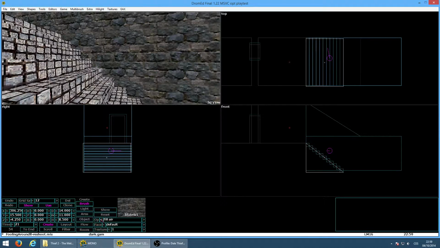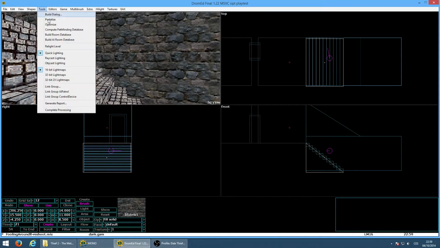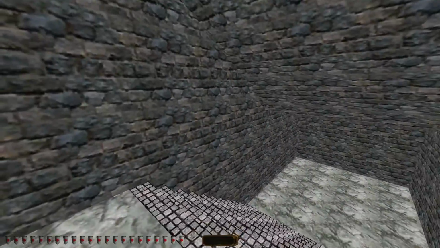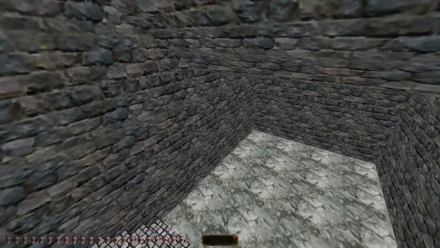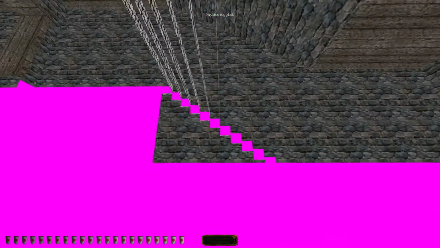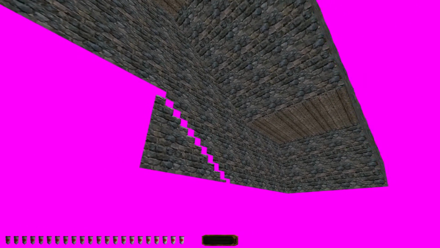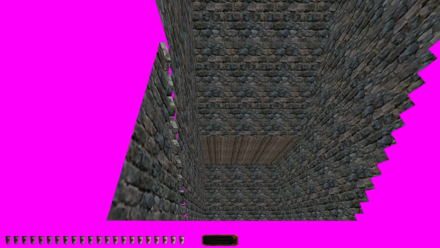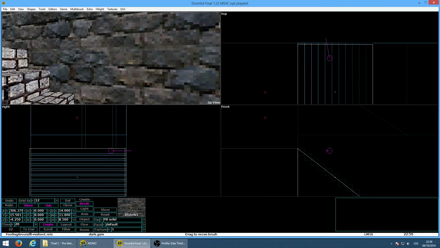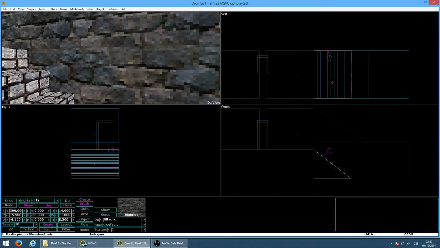So now let's make sure it's fill solid, and let's portalize, and take a look. So we don't see much from this point of view, so let me just go into fly mode, toggle the physics, and go through like a ghost. And as you can see here, I messed up. And yeah, that's normal, because I mess up quite often. You see how I messed up? I forgot to align it here. So there was a little empty space.